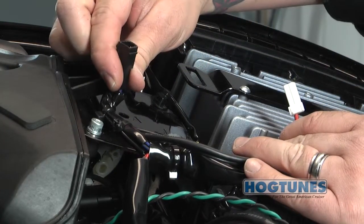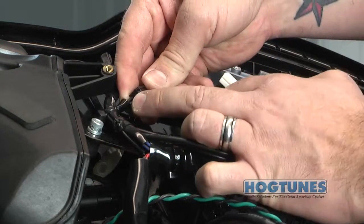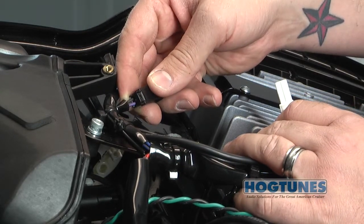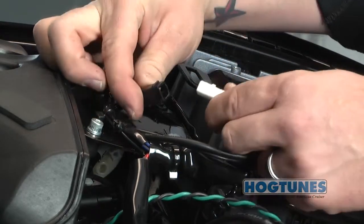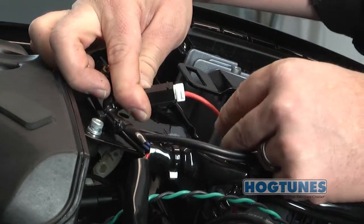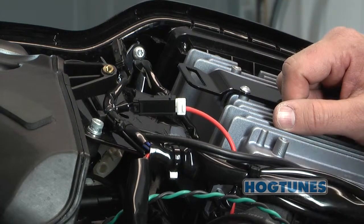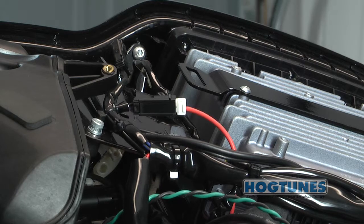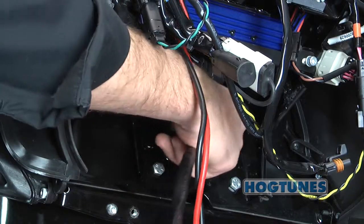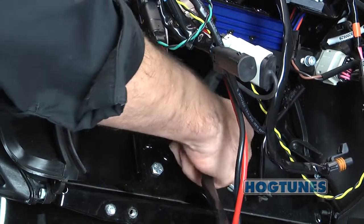On the brake side of the bike, to the left of the radio, there is a factory two-pin plug with purple with blue stripes and black wire. You may have to pull back the sheathing to properly identify this plug. From the factory, the plug you're looking for has an empty connector in it that will need to be removed. Once removed, the orange wire on the amplifier's power harness must plug into this factory plug. The balance of the power harness will exit the inner fairing and go towards the frame of the bike through the wire passage from fairing to bike.